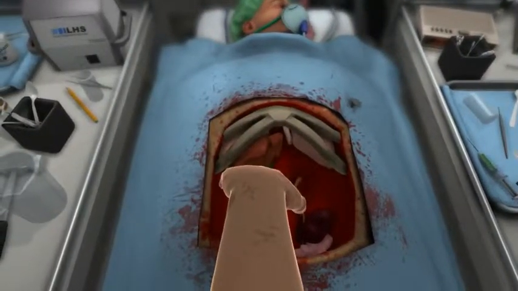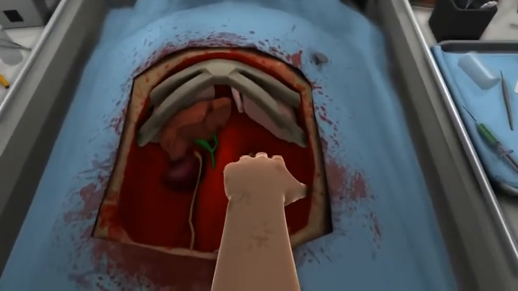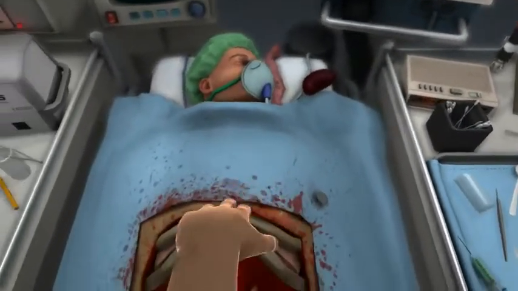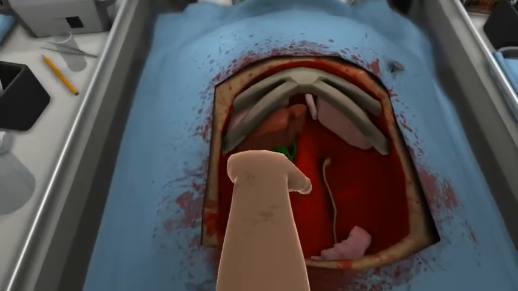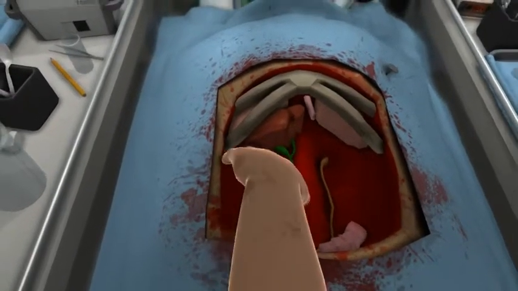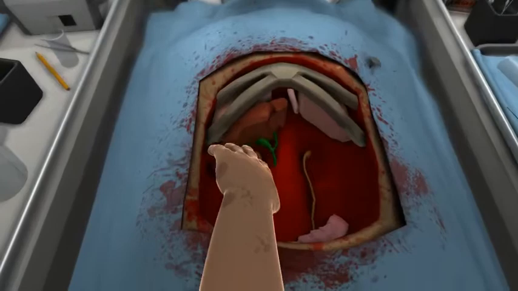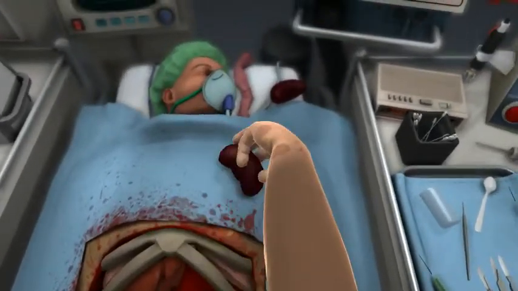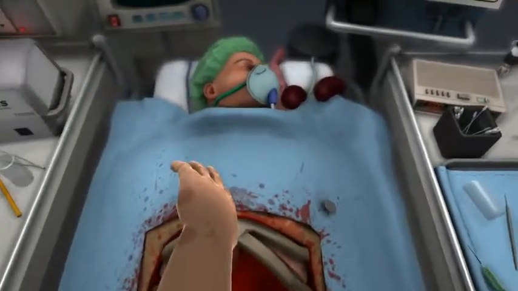Okay, angle the hand down, go in, grab. Got it, got one of them. Okay, chuck that away. Again, he doesn't need his old kidneys, he's getting new ones. Grab that one. Got it. Okay, right. Both the old kidneys are out, so the next stage is technically to put the new kidneys in.